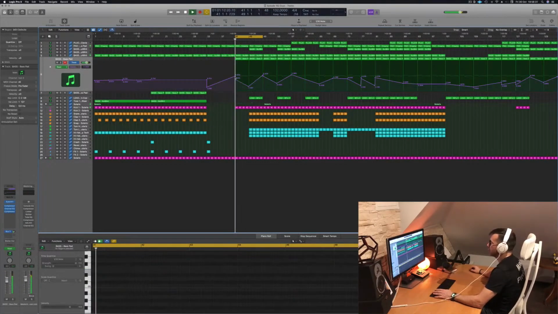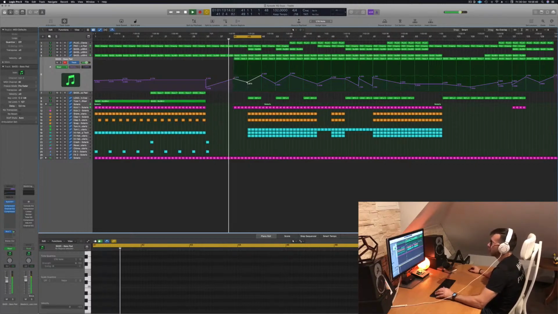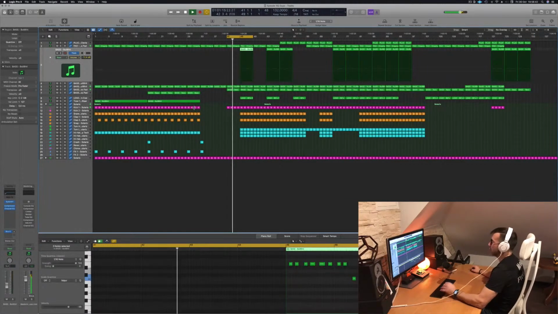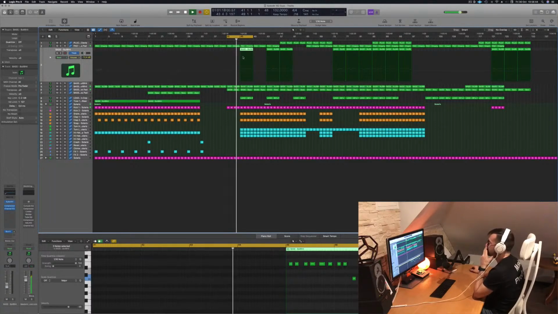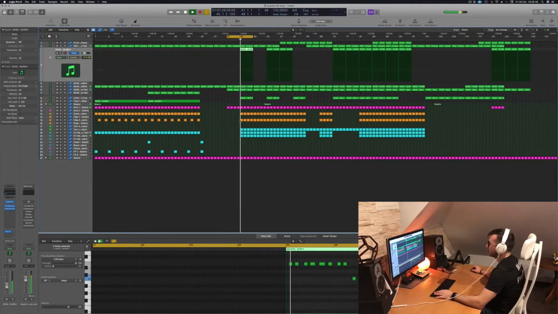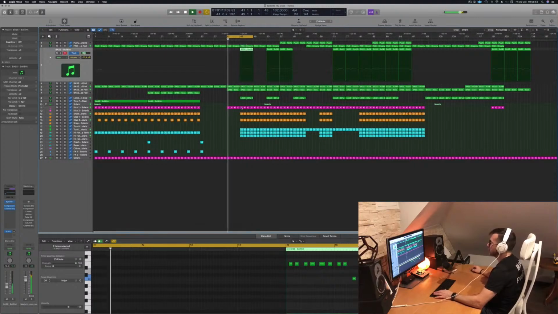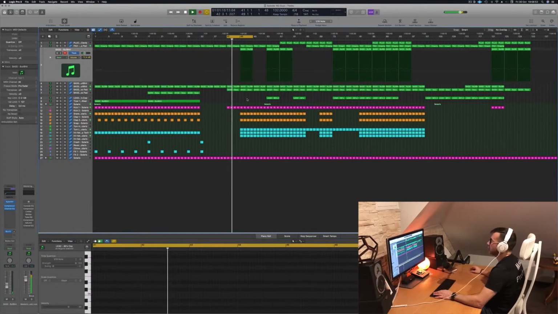Same thing for this here. This bass will do well here. This is unnecessary here.